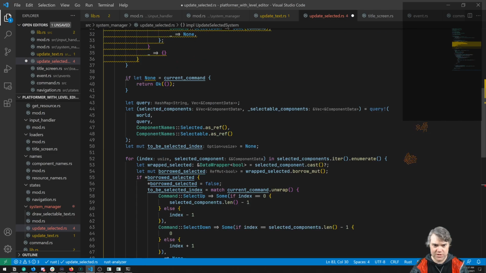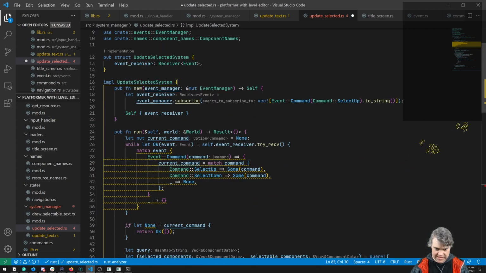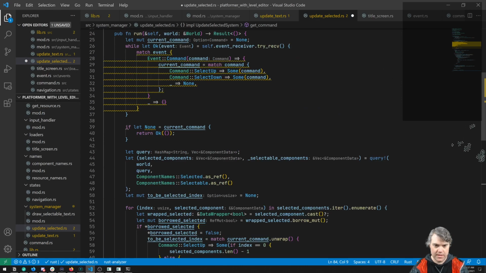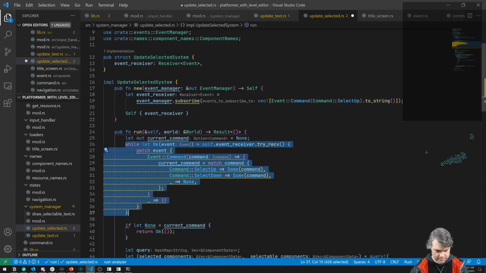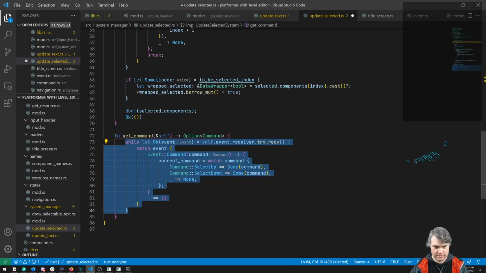So we're gonna return an option with a command inside. And then we're going to take this entire thing here and just throw it in here.